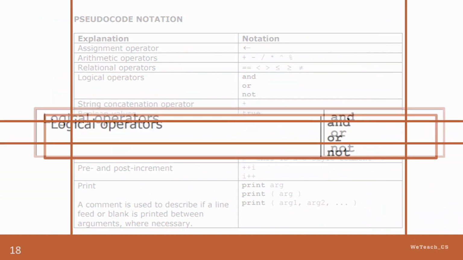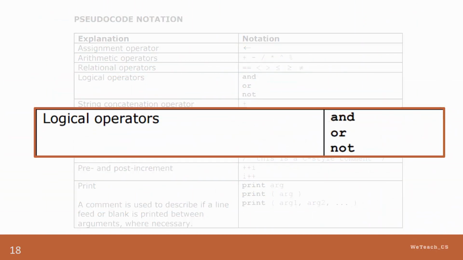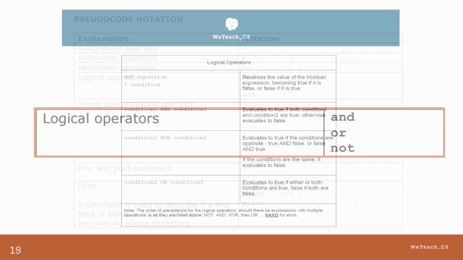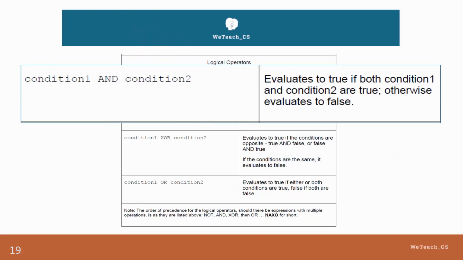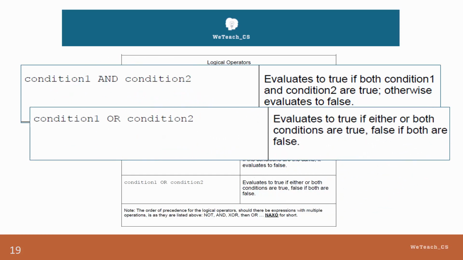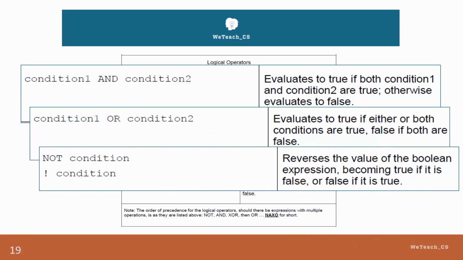The logical operators that will be used on the test include and, or, and not, and in code examples will be expressed using these actual words. For the and conjunction operator to be true, both expressions must be true. Otherwise, the resulting Boolean value is false. The or operator is true when either expression, or both, are true. It is only false when both expressions are false. The not operator only works on one expression, located in front of it, and simply reverses its state from true to false or false to true.